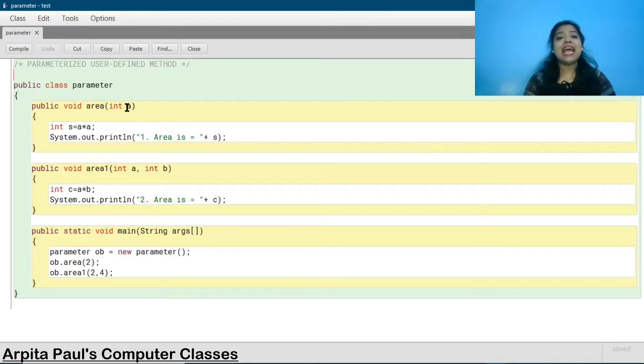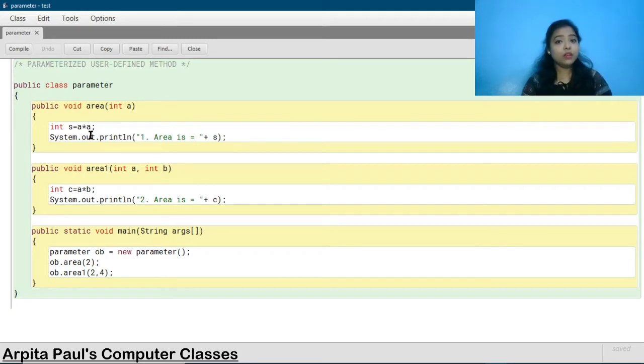We can add as many parameters as we need to execute a program. Okay, so here I need only one variable. That is why I have written int space a. So to pass the parameter or the argument, first we will mention the data type, and then separating with space we will mention the variable name, like I have done here, int space a. So the variable name is a and it is integer type. So whatever value I input will be stored here and will be used within the method.